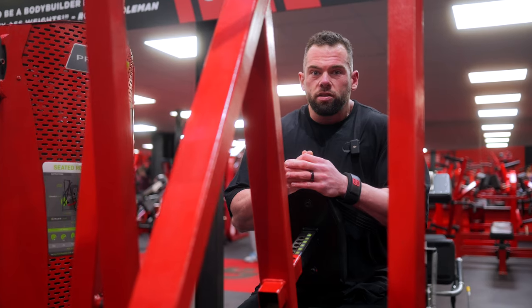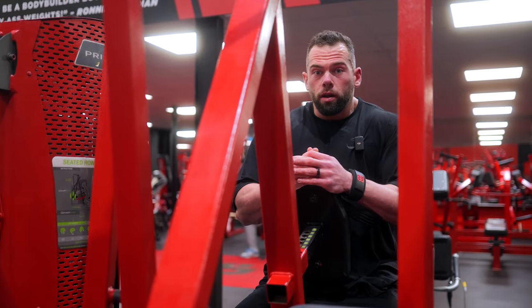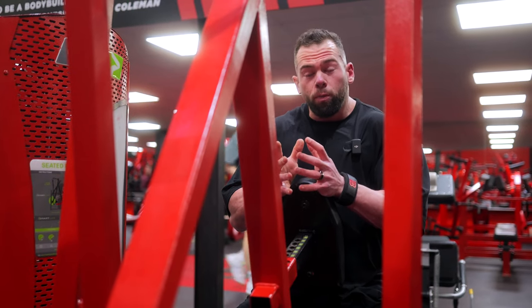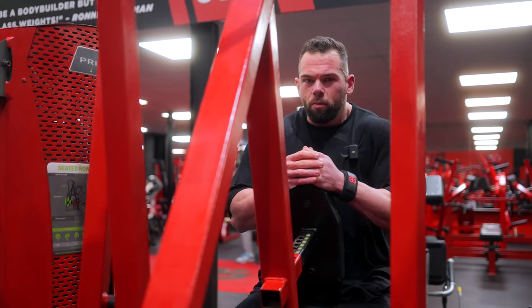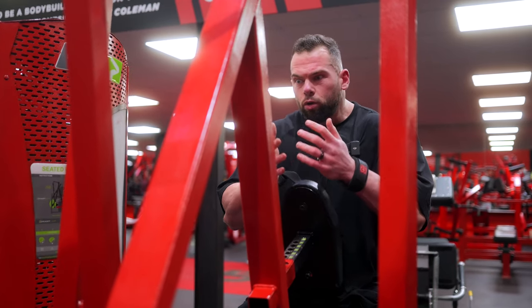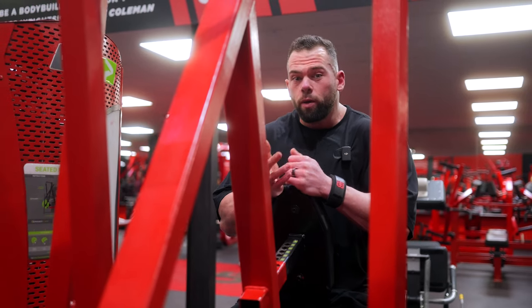At the end of the day, yes, those big movements are needed. But at the same time, we're bodybuilders as well. So we have to think about what's going to do the job for the body parts that need to be brought up at that given time. Everyone's different. Everyone needs different things, so always bear that in mind. Just because I'm doing something doesn't mean you have to. Just because someone else is doing something and they're growing doesn't mean you have to do it. Always have that in the back of your mind when looking at other people or other things.